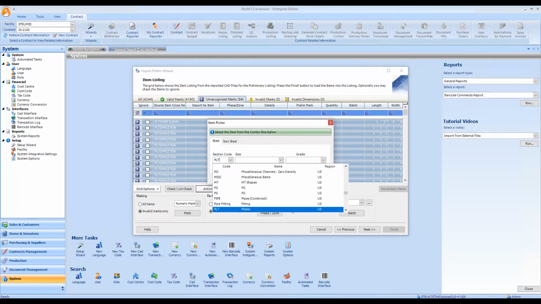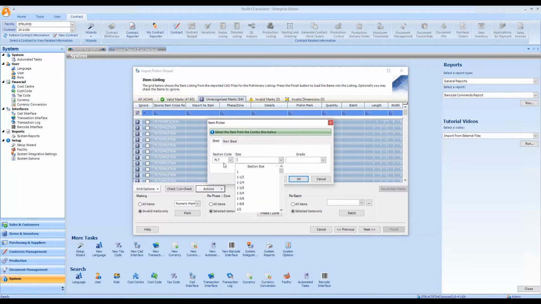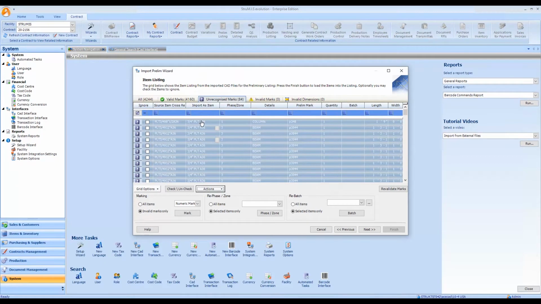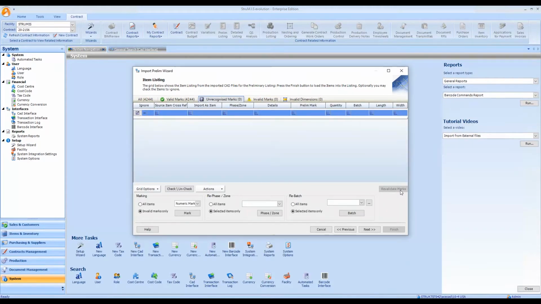So I'm going to put them in here as plates 3/4 at A36, and if I hit OK, that's then put the cross-reference in for every single one of those items in one go. So if I revalidate marks, you can see there it's cleared them and dropped them into valid marks.